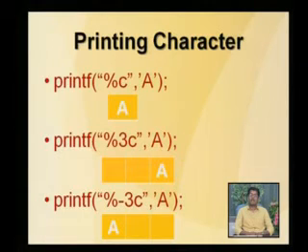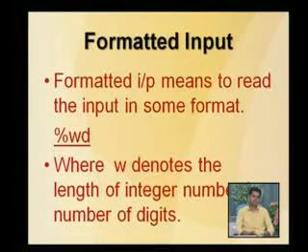Next is printf %3c with 'a'. Again the same case, 3 indicates your block size, and it is always right justified, so that will store the value a from the right hand side, and the remaining 2 blocks remain vacant. And printf %-3c indicates that we will store the value a left justified, and that is only a single individual a, so the remaining 2 blocks remain vacant.